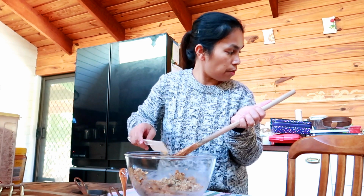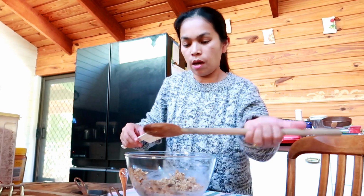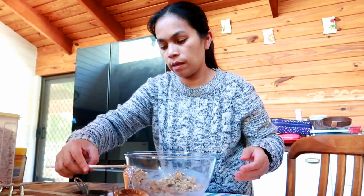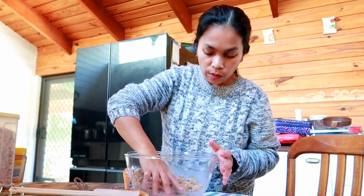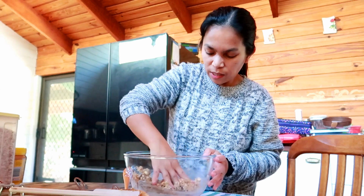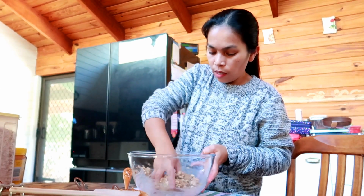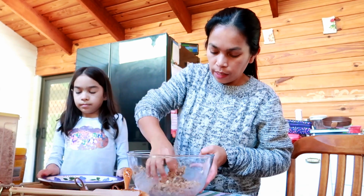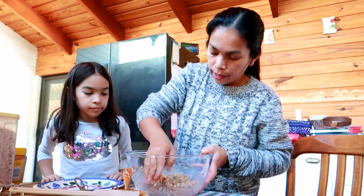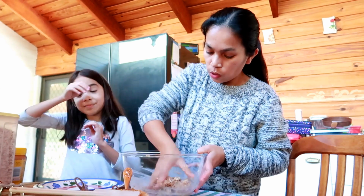Round one. Okay. So, my hands are clean, guys. Of course, it should be clean. As long as I'm in the kitchen, it should be clean. Okay, same like this, it's a bit wet still. Wet a little bit, so we can add more oats.